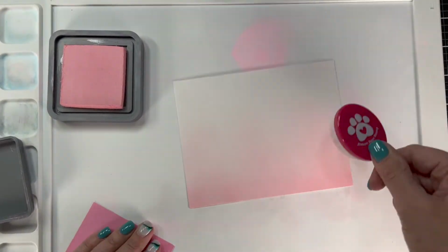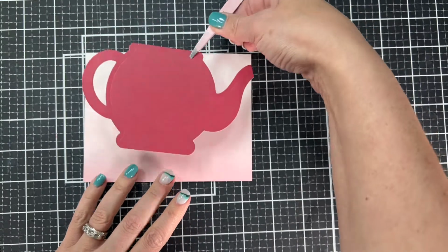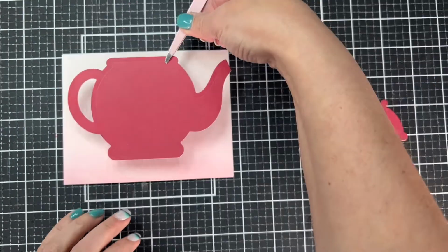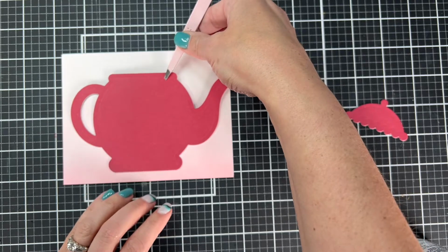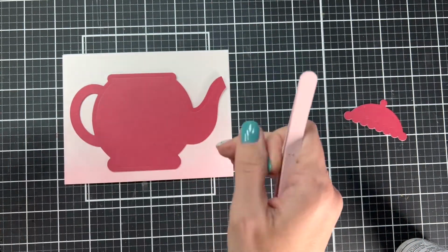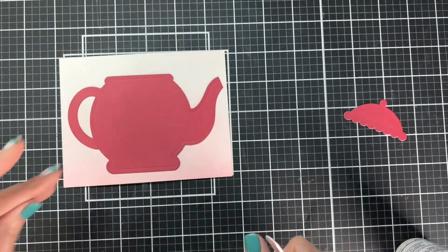So here's what it looks like, just kind of an ombre look as it's a lot darker at the bottom and just a little on the top. I've already cut out my die cut pieces. So with the teapot, I'm not going to do any other detail adding to it besides just gluing it on the paper, because I'm going to do most of my detail to the flowers and the little stems for the flowers.